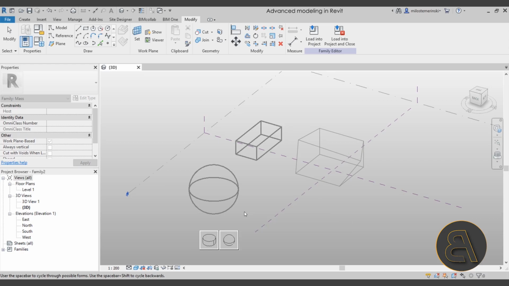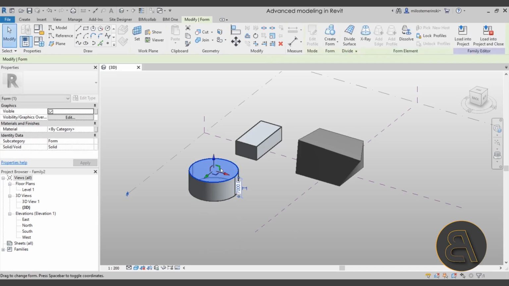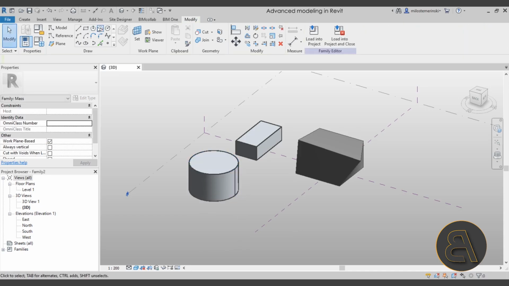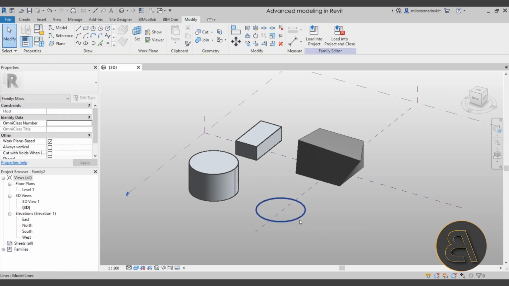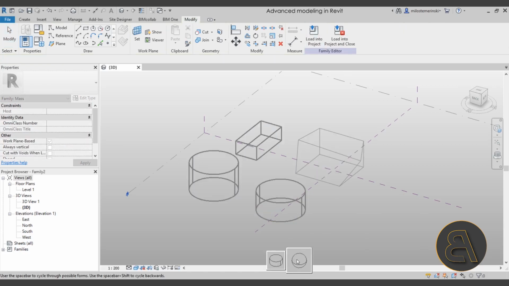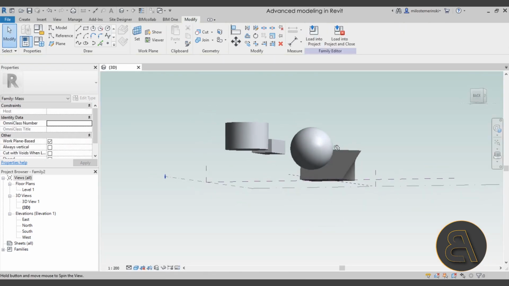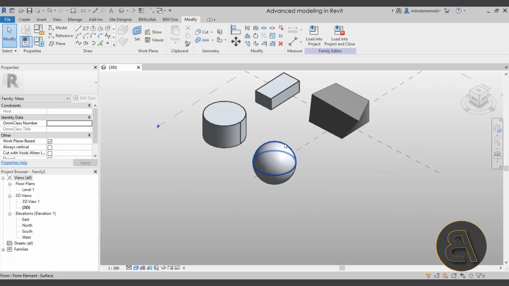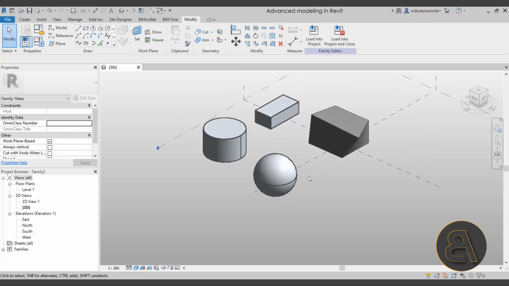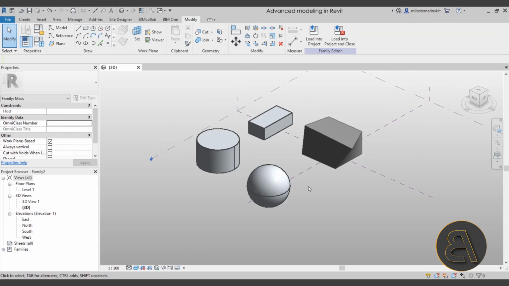Now, when it's not sure what you're trying to create, it's going to give you basically a chance to choose exactly what you want. So if I create an extrusion like this, it creates a cylinder, or let's go and create another circle here. Hit the escape key a couple of times, select it, go to Create Form, and let's select that sphere. Now, as you can see, we have a sphere here. So, as you can see, you can create different shapes from simple geometry such as circles and rectangles. Now, of course, this is only the beginning, and we can take this a lot further, and that's exactly what we're going to be doing in the rest of this chapter.